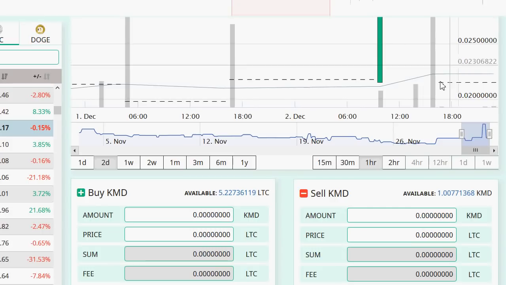About 15 minutes have passed and the transfer has shown that it's on its way. So I have to wait for enough confirmations and then I'll be able to trade that XZC. But in the meantime, let's take a look at Komodo. I'm going to buy some of it now.